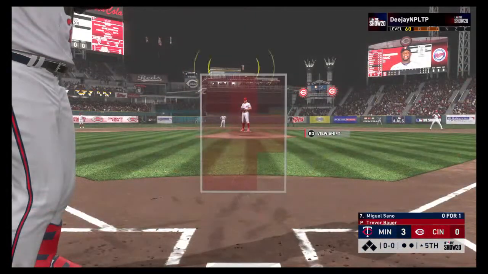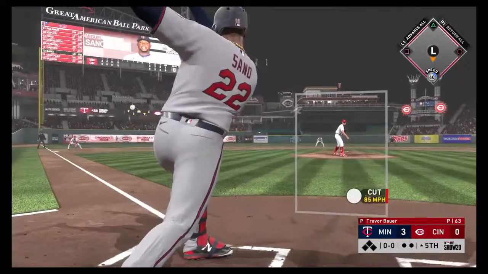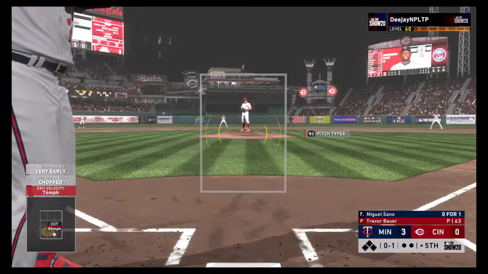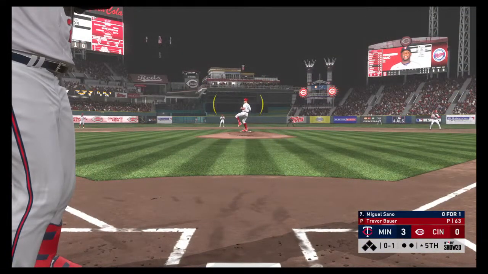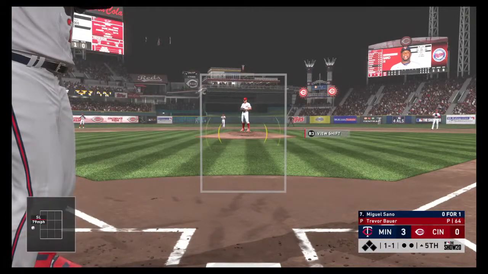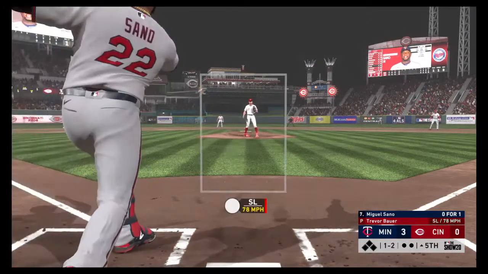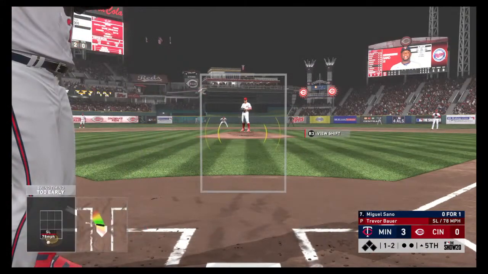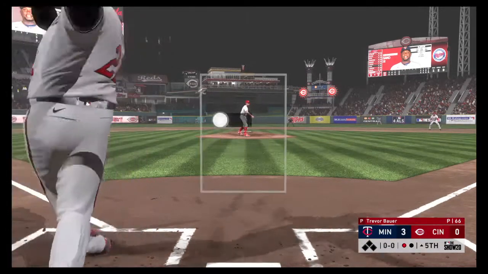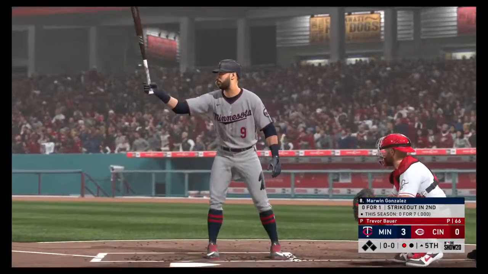Here's Miguel Sano. He'll start off the 5th in this one. The first baseman, and right into the shift. This is foul for the first strike. Tried to get him to go after the slider, but it's 1-1. Strike 2 swinging, just out in front of the slider. And he struck him out. The 10th victim set down on strikes thus far.